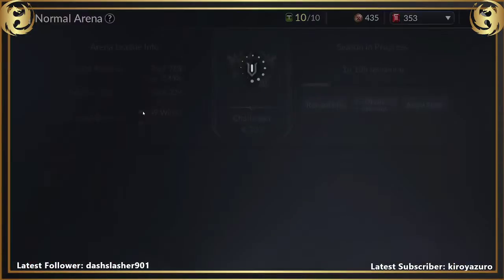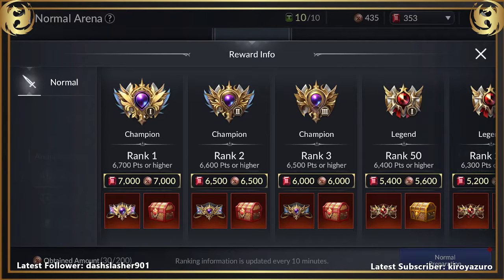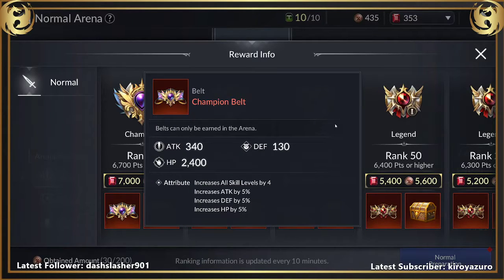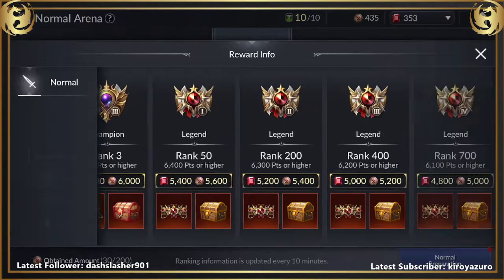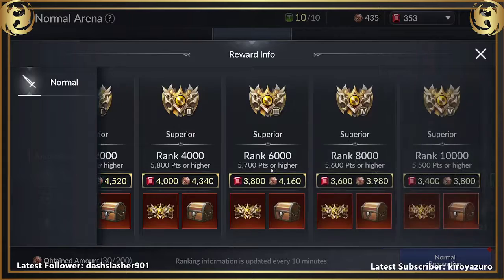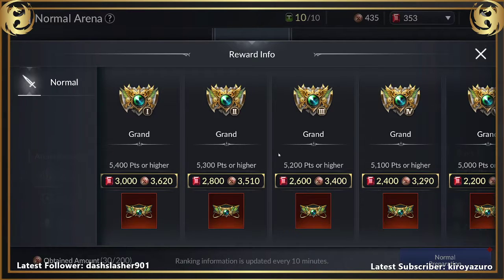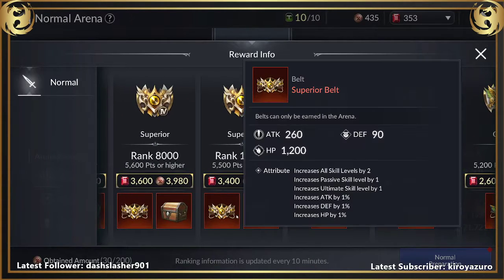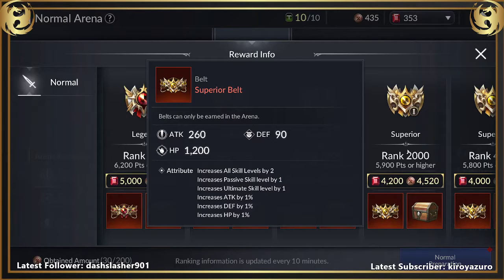And you'll get a belt corresponding to each of your ranks. So if you go to obtain rewards, it shouldn't be there at the moment. So if we go to here, as you can see, if you ever get to Champion, the belt gives you attack, defense, all skill levels by 4. It's insane. And I do believe the belts sometimes change, as if we went down to Grand, it'll give you a passive skill level increase. See, I find Grand is actually the better of the two out of Grand and Superior. There we go. Superior is definitely the best. I don't know why they've dropped it a little bit for Legend, but if you ever get to Superior, you are set for life.